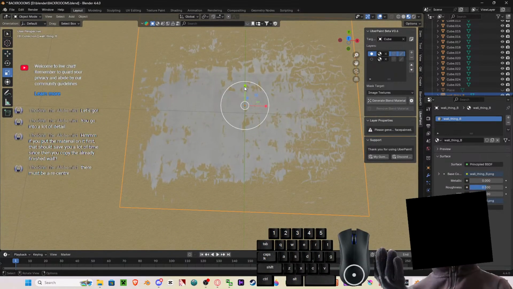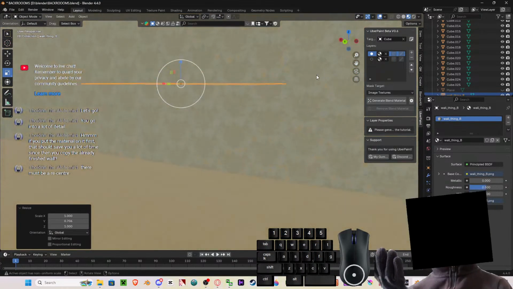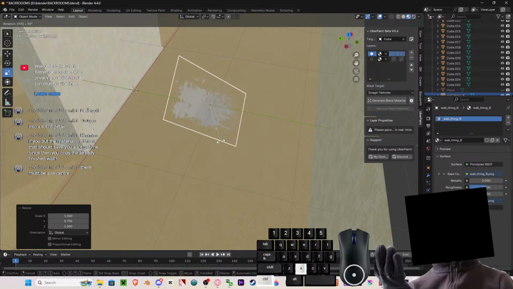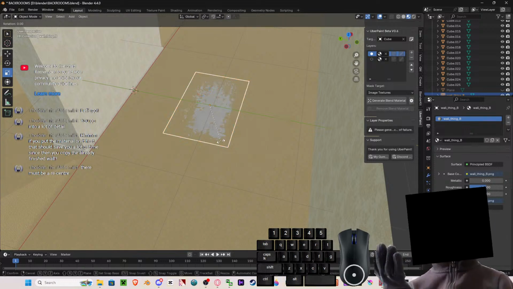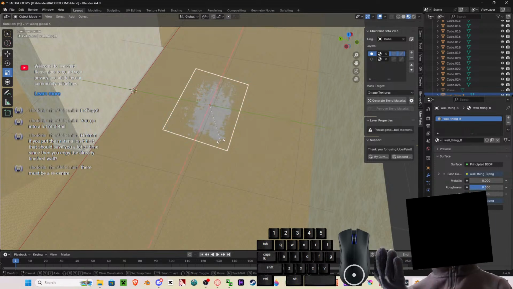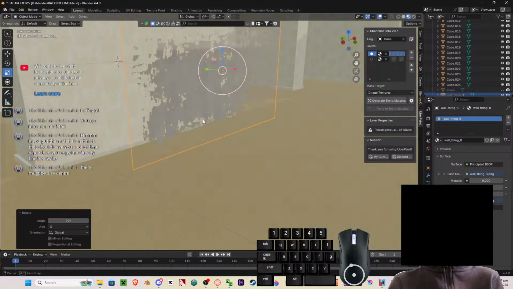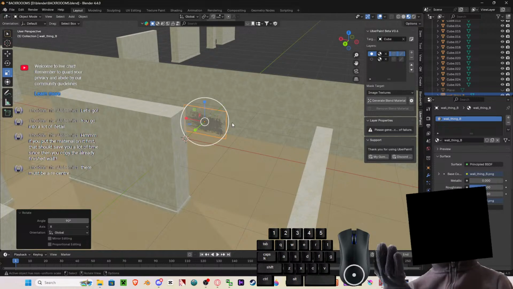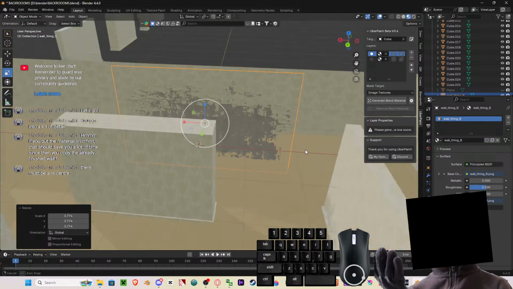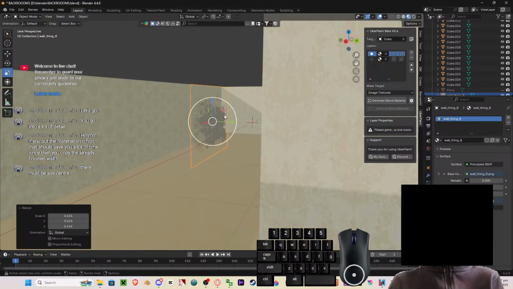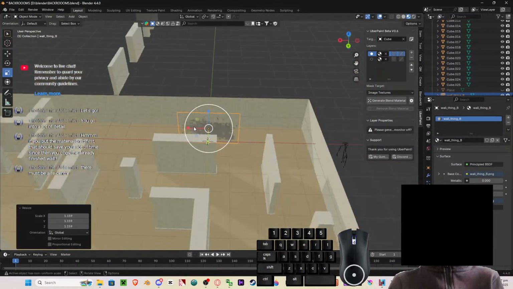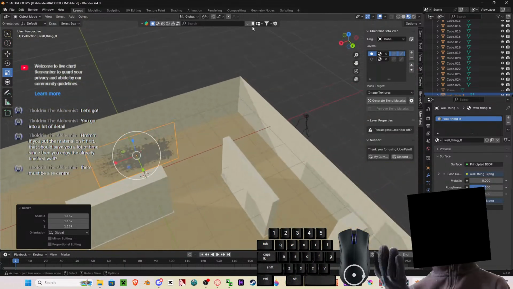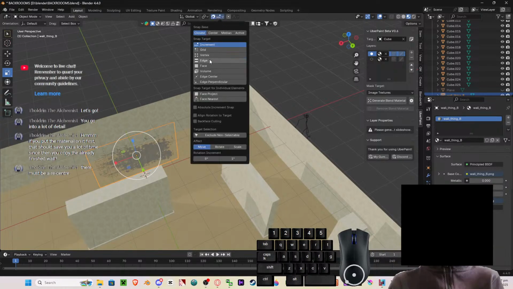Okay, so we kind of just scale it to the size of the texture, rotate it 90 degrees. What the heck? Rotate X 90 degrees. And we kind of just scale it up. And we turn on snapping face.